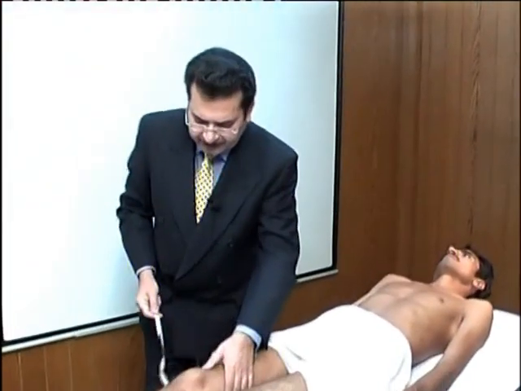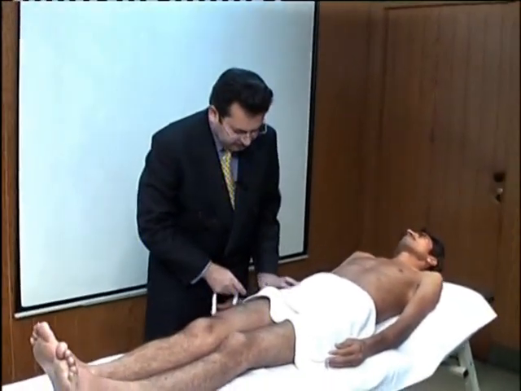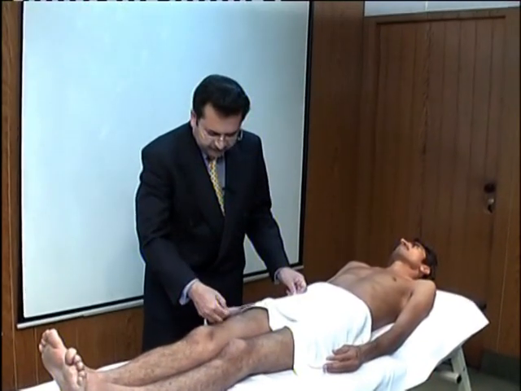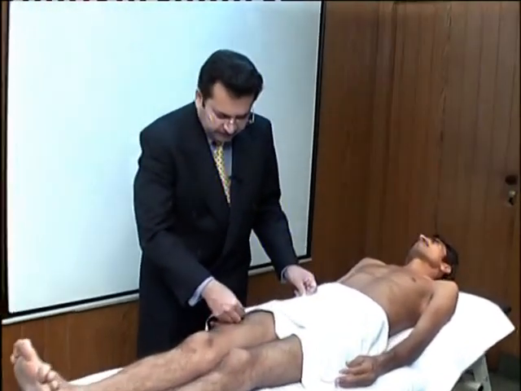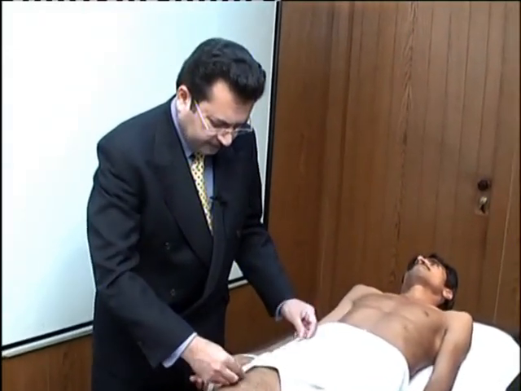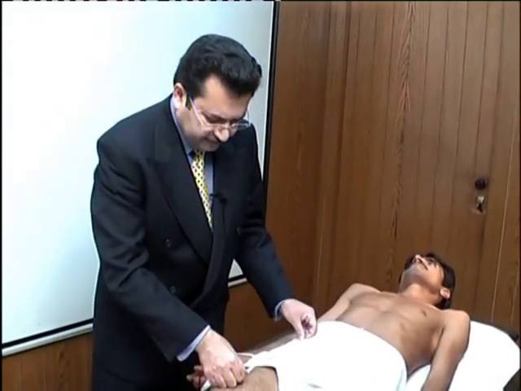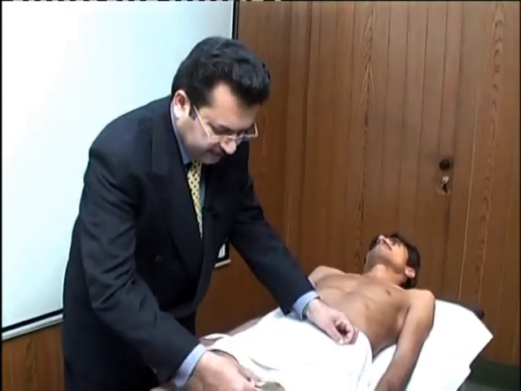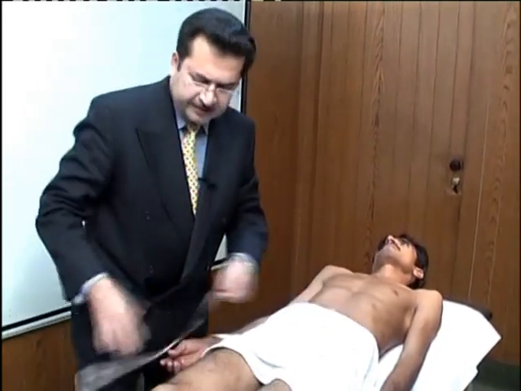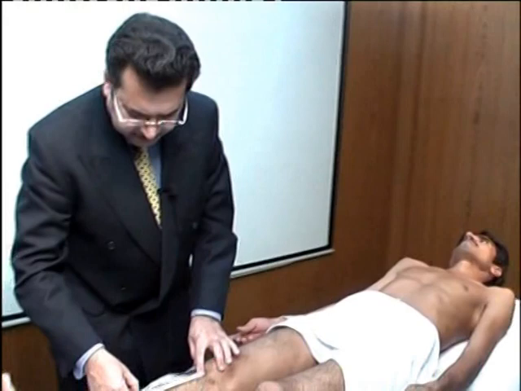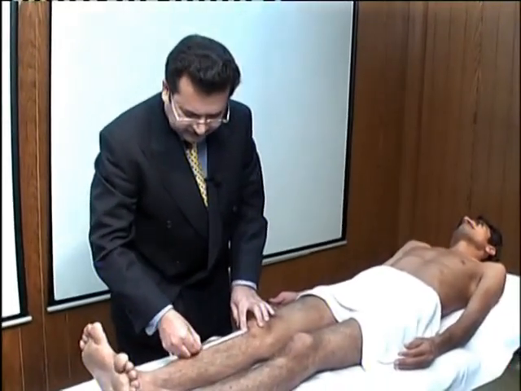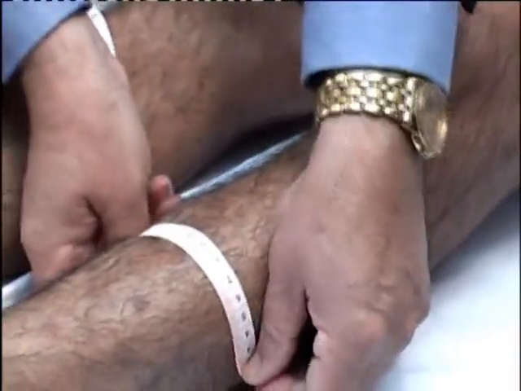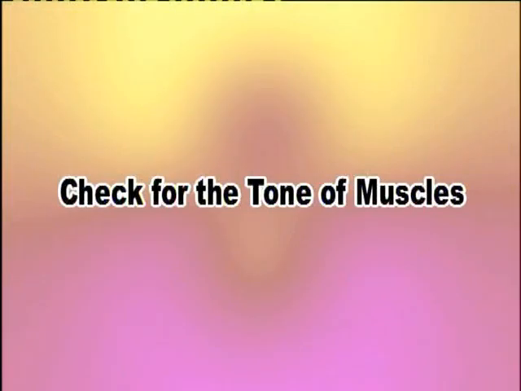Similarly, you can use a bony fixed point, that is the anterior superior iliac spine. From here you can go, say for example, about 25 centimeters, and then you can measure it, and at the same place, same position on the opposite side. And similarly, from the tibial tuberosity around 15 centimeters, you can measure it like that, and the same on the opposite side as well. And this will compare the bulk of the muscles.